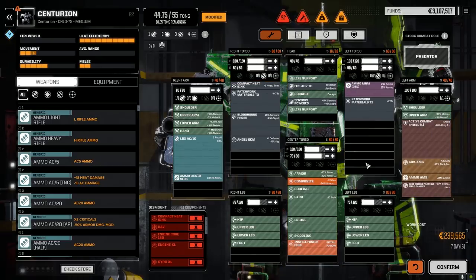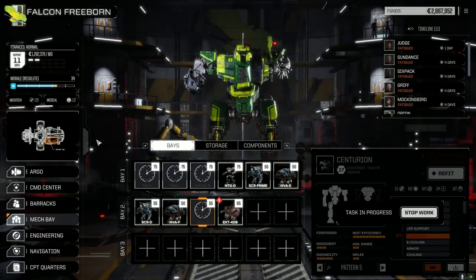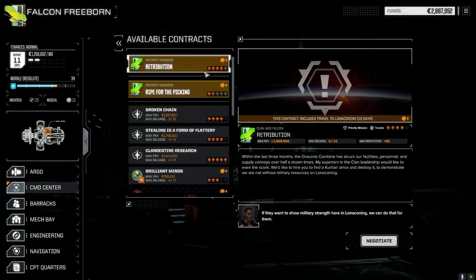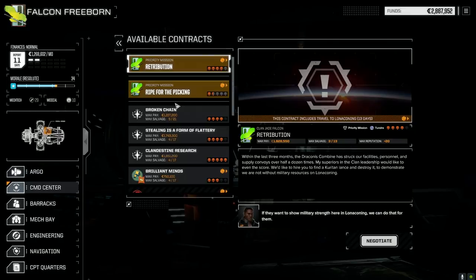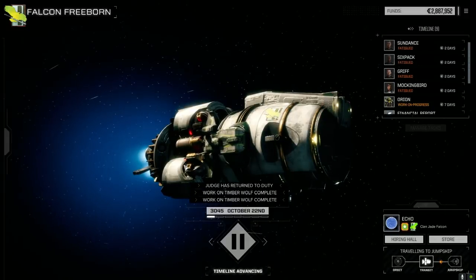Okay. Yeah, I mean, sure. Let's fix it. We'll throw it in storage. It's kind of cool. Alright, so let's go to... I've got 11 days. Let's go to that... Where are you here? Retribution mission. And sure, why not? 419. Well, who's it against though? Draconis Combine. Yeah, we're gonna go full out. Might get some good stuff off them. By your command. Let's make that jump.